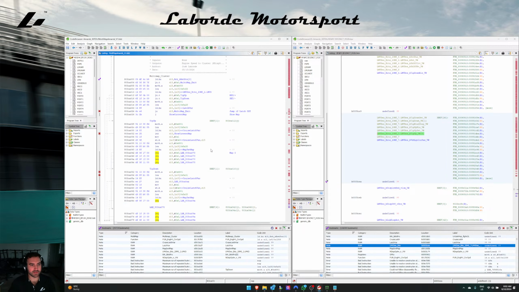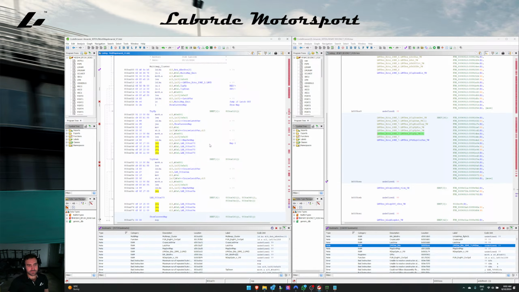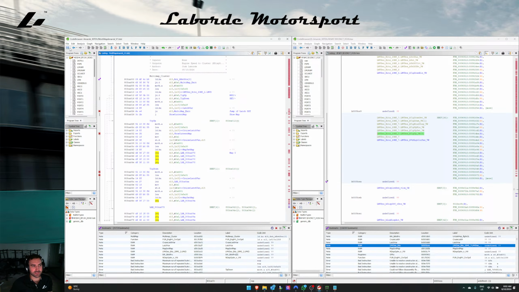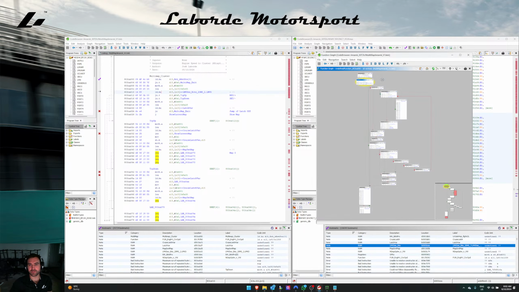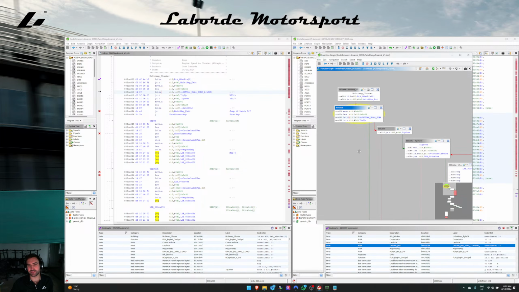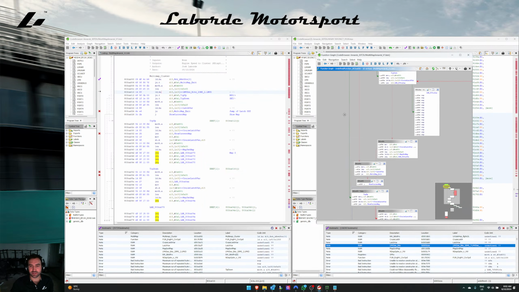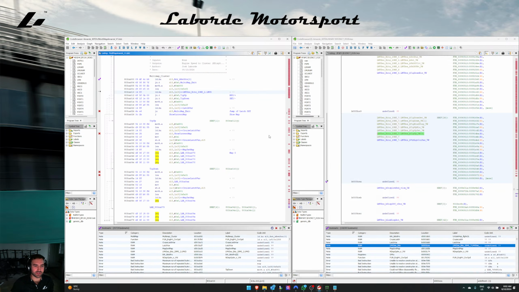Okay, it's looking pretty good. Making a lot of sense. I'm going to save it. Okay, we can look at actually how the graph flows as well. See this? So this is the graphical representation of our program flow. Some people like to look at things like this, that they understand it better. I very rarely use that, to be honest with you.